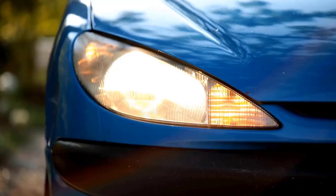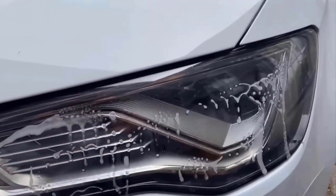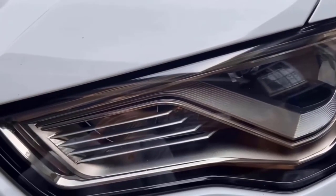You can also use it to clean the headlights of your car. Spray the WD-40 onto the headlight and clean it with a microfiber cloth. It removes dirt from the surface.